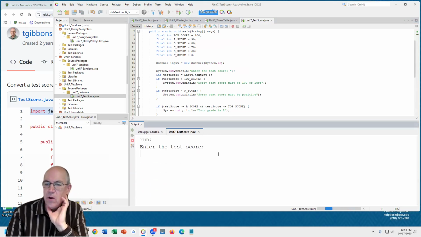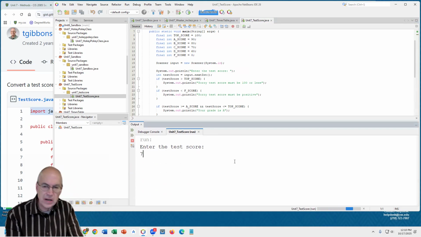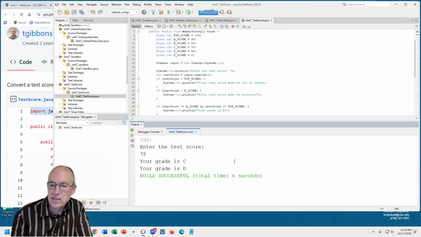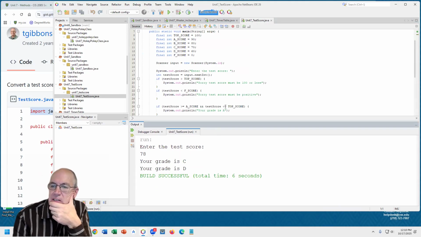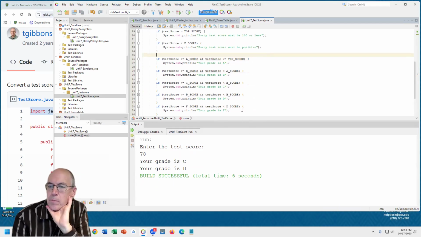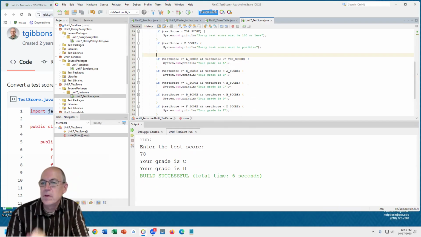So enter a test score. So let's say I got 78 on a test. Right now it says your grade is C and then your grade is D. That doesn't seem quite right there. So looks like we got some sort of mistake there. Oh yeah, I see. A score, B score, D, B score.